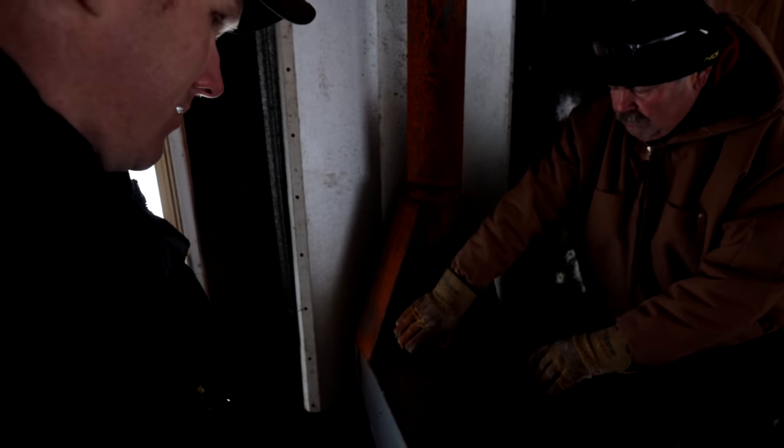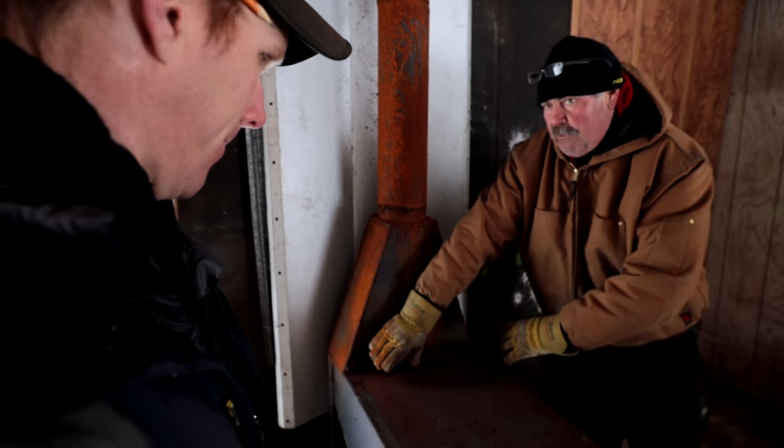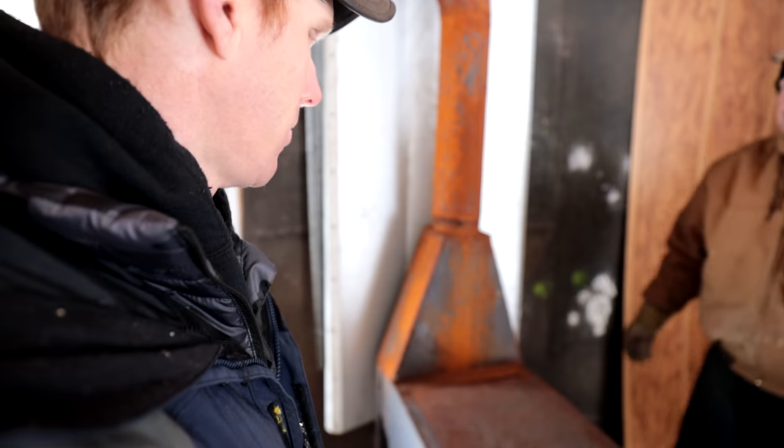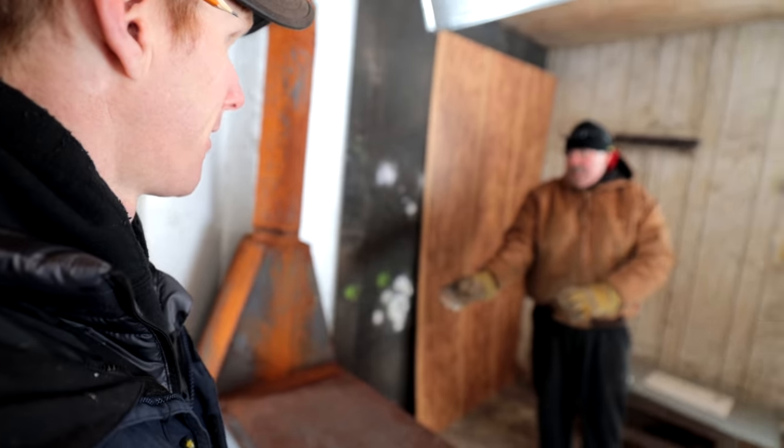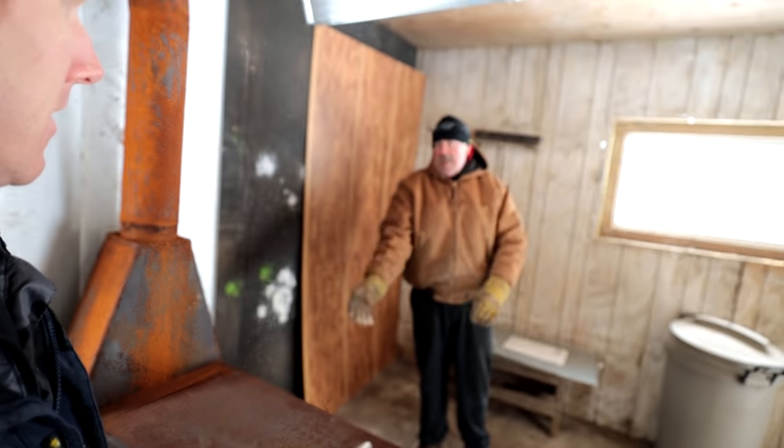This is a tapered arch. This is how they built them, so that when the draft flows, it flows the full width. So it doesn't have cold spots at the back. Right, and that angle, they call that the arch. That forces the heat up at the back.